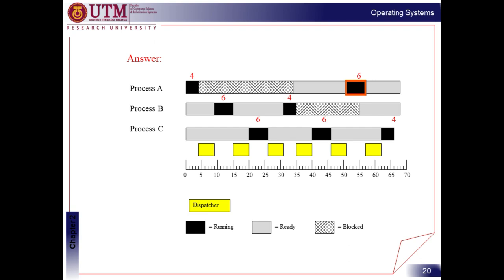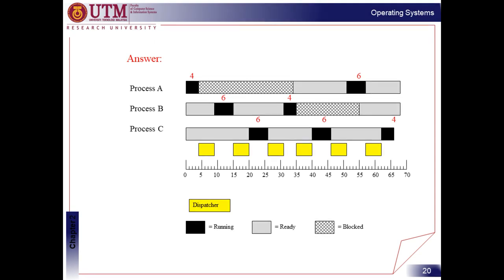state. After process A runs for another 6 instruction cycles, the dispatcher regains control of the CPU to choose the next process to run. Instead of picking process B, which is still in waiting state, the dispatcher selects process C. Process C executes for 4 instruction cycles, completing its execution with a total of 16 instruction cycles.